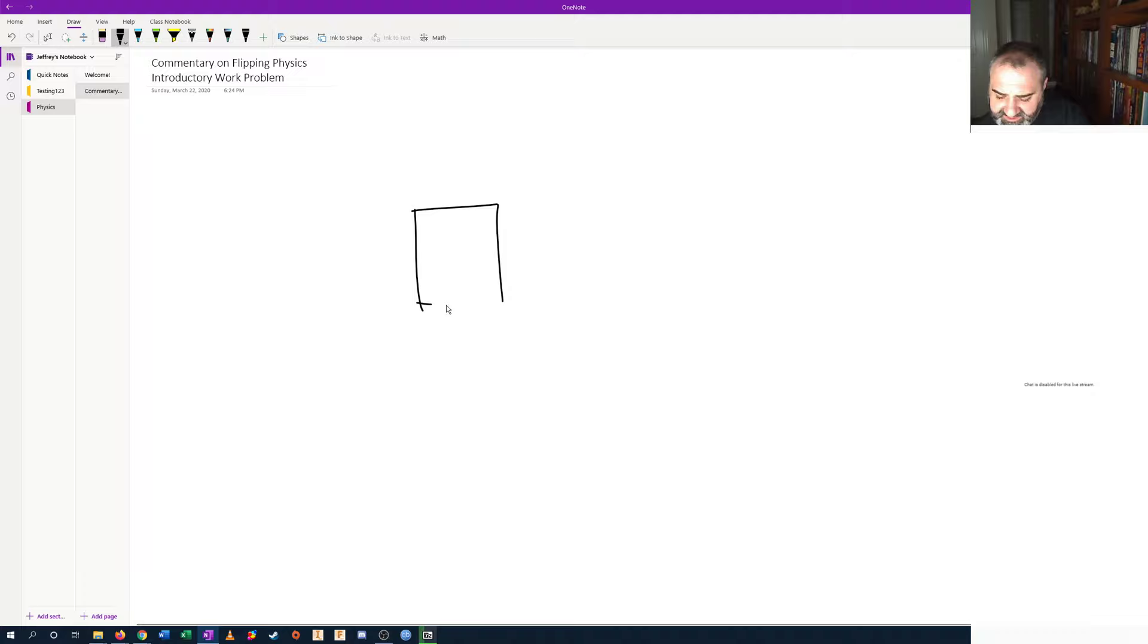Now, you'll notice that they call the weight force force of gravity. That's fine, we've used F sub g before, little g being weight force, big g being gravitation orbit, that kind of stuff. Weight force, normal force as usual.